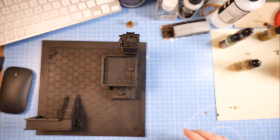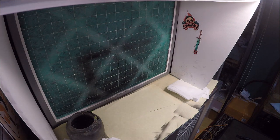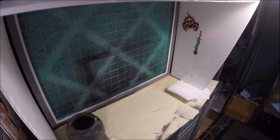And then I'm going to switch using that one, and I'm going to put my mask on, and also the extractor's going on. You may or may not hear it. Tell you what, if I paint that, it'll probably hear. Can you hear that? That's the noise of the extractor. Just put my mask on.